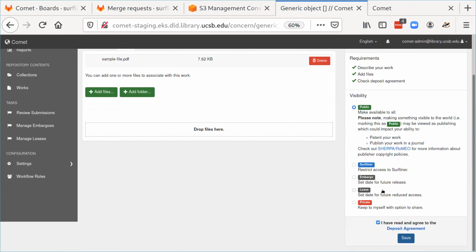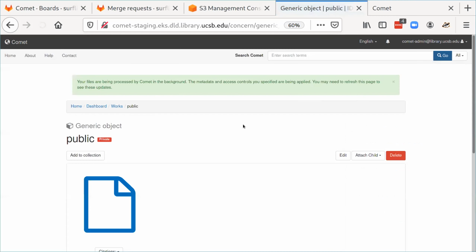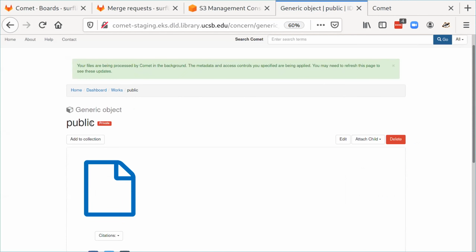I think this is a part of the conversation that we'd like to have. But I think if I deposit this as public, it comes through as private. So fixing some of that basic stuff, but also figuring out what the access control behavior that we want to present to users will look like is a big upcoming conversation.